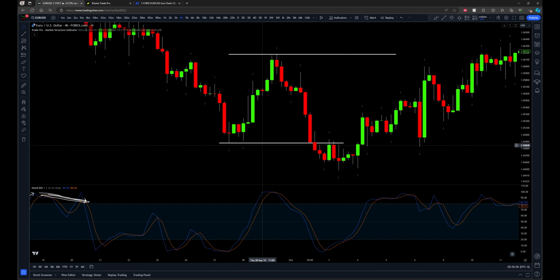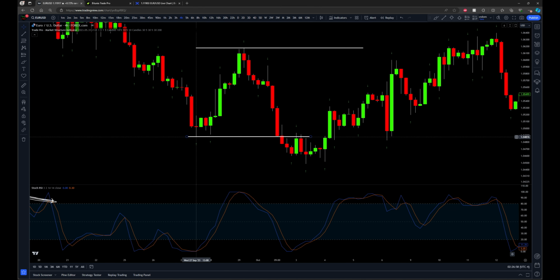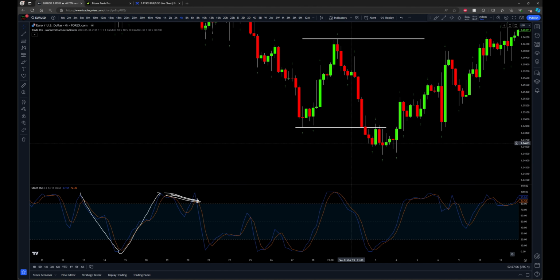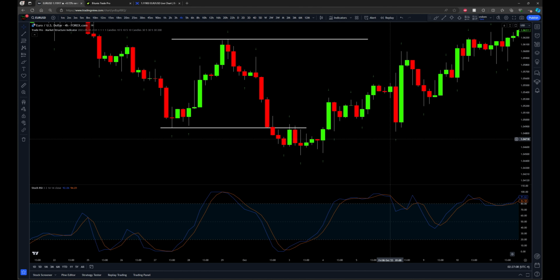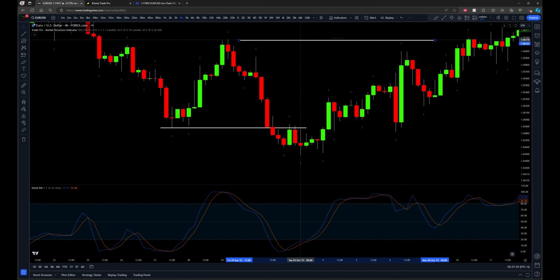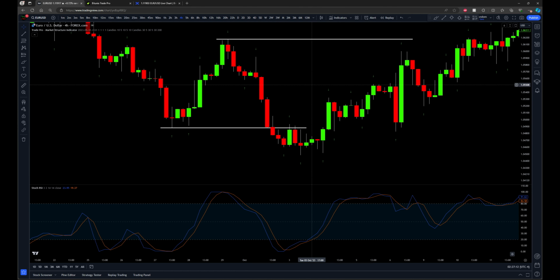So we get into a pullback. We're now bullish structure, expecting it's going to hold a higher low to here. Get that reset. Where do we start ticking up? There, but we've already shifted into bearish structure again, okay? So we're kind of ranging a bit. So we're just looking for a lower high compared to here now.